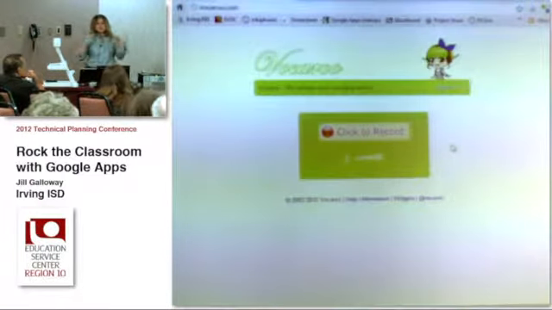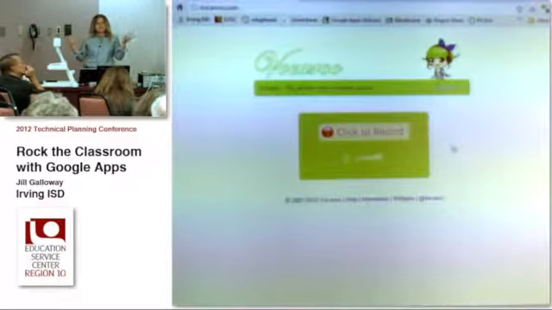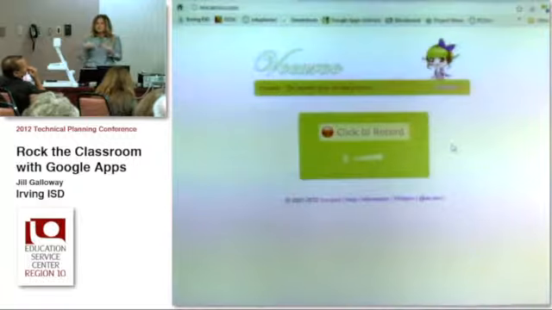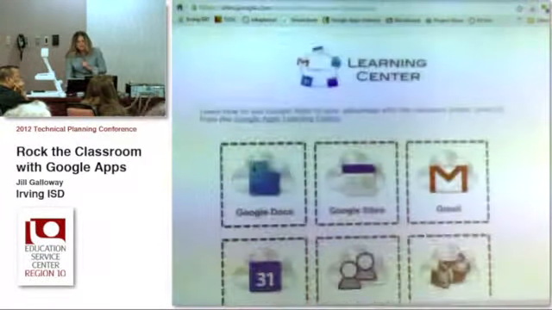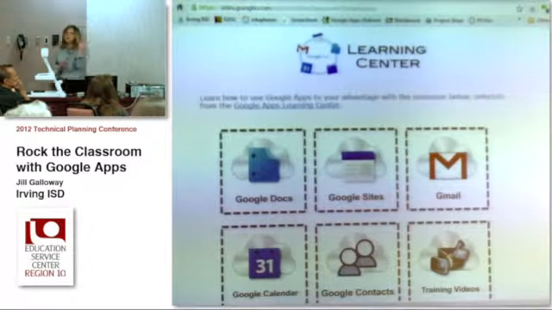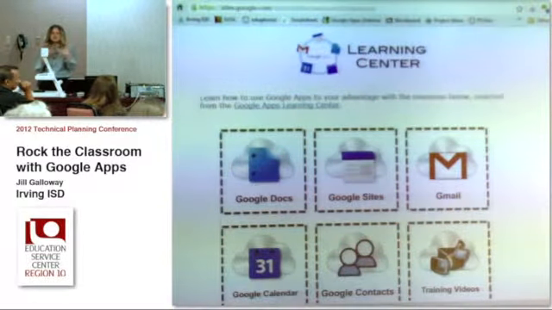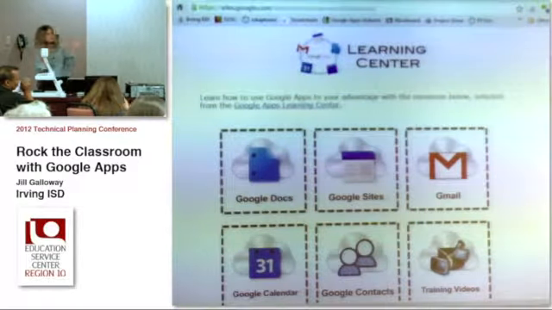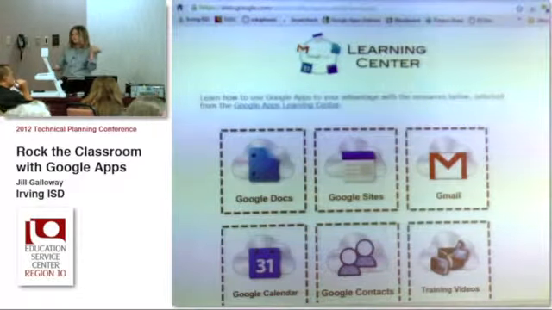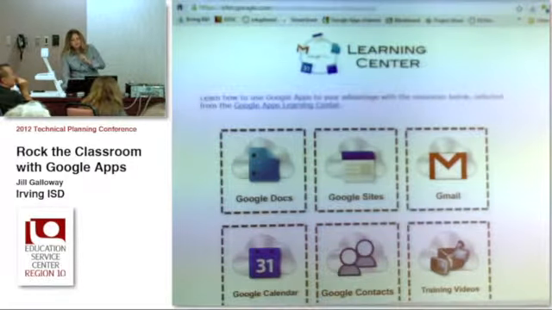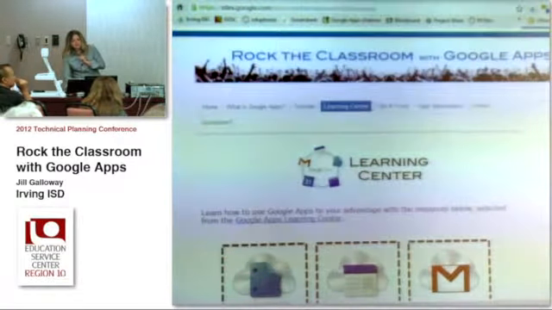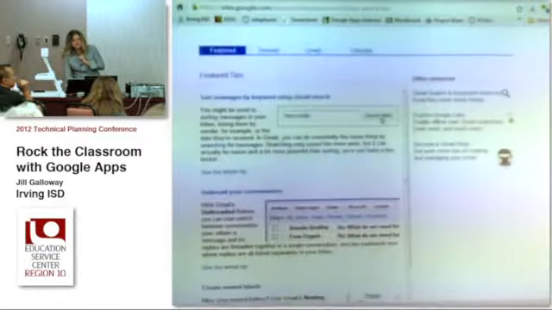Let's think of some awesome ways. How can we use that in the classroom? What are some ways we could take advantage of being able to post audio recordings onto a Google site? This Google Apps Learning Center right here has great resources to actually go and learn about some of the features of Google Docs, Google Sites, any of these tools. These are all resources put out by Google, and they get very darn specific. So anything you want to know, it's probably in there. This next page is just some tips and tricks. These, again, are put out by Google.